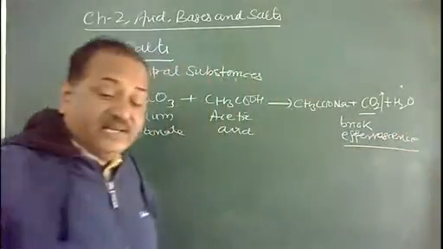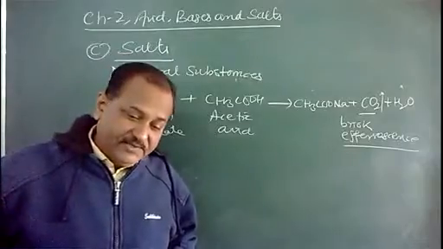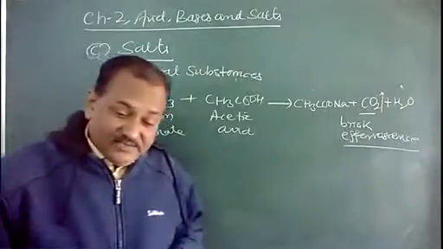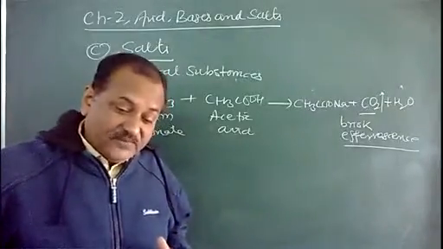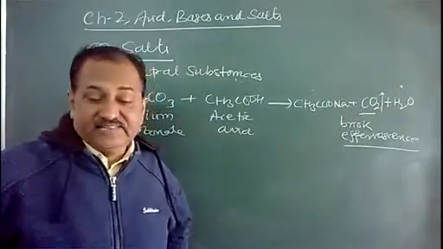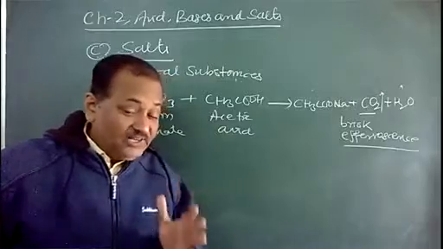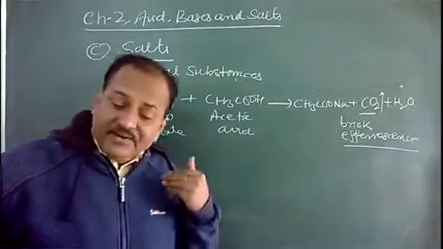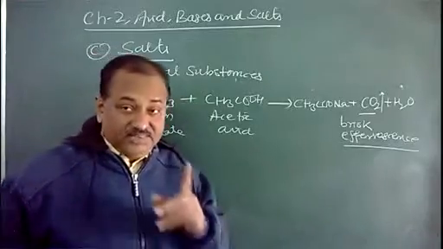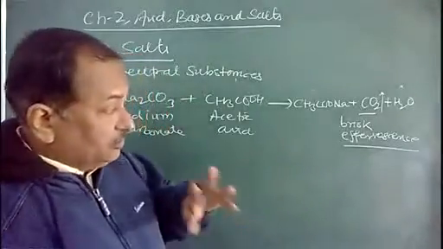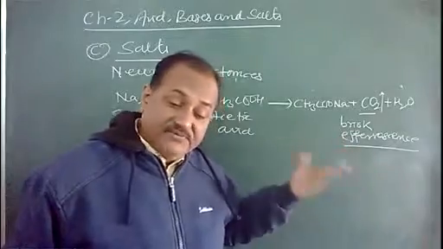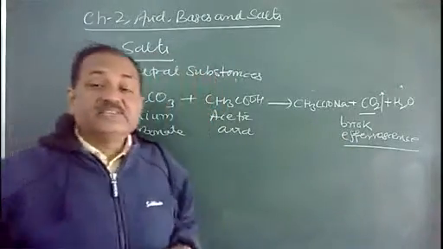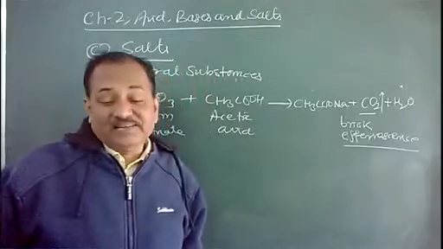Brisk effervescence. Brisk means very fast, like we say walk briskly. Walking can have different dimensions. It can be fast walking, which is called brisk walking, or slow walking. When we go very fast, then it becomes running. So you have to know this: brisk, very fast, and effervescence, which is the fizzing sound.